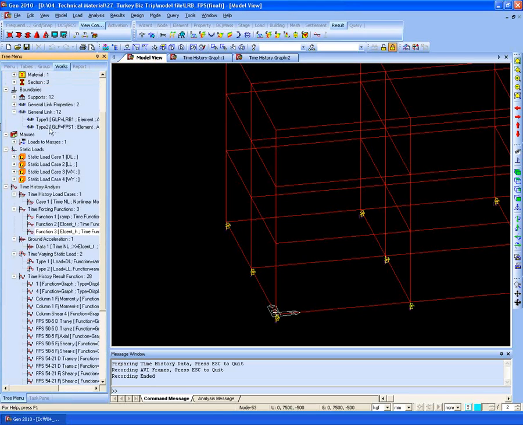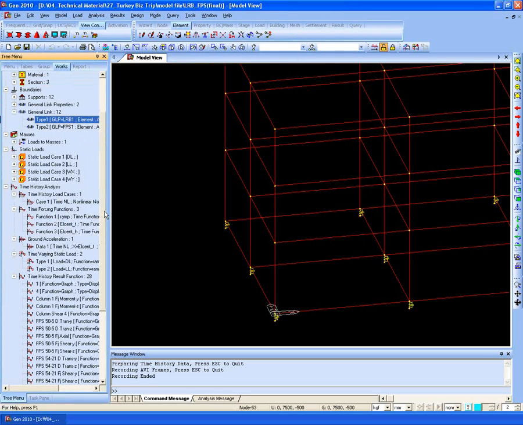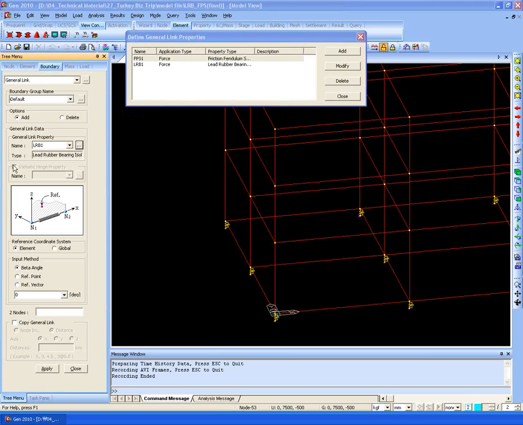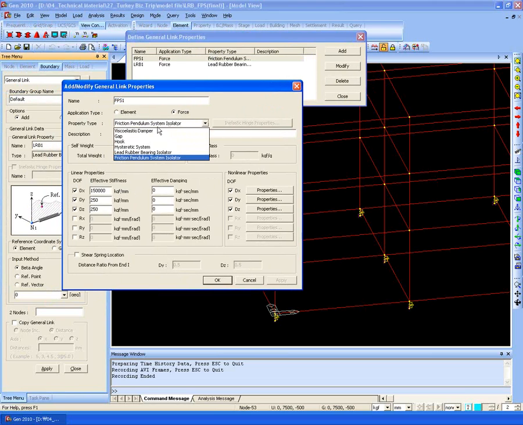For your information, we provide the isolators that you just checked, and for the dampers, we can assign viscous dampers and hysteretic system dampers.